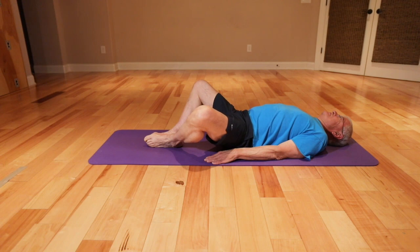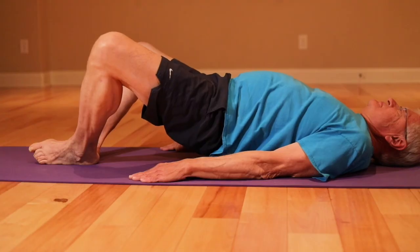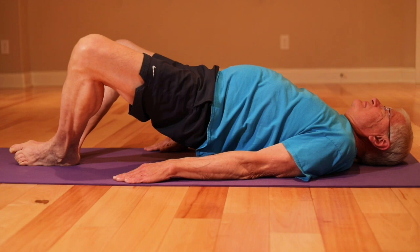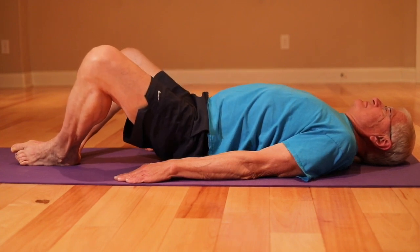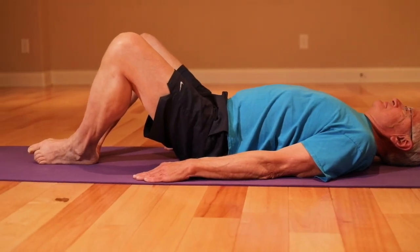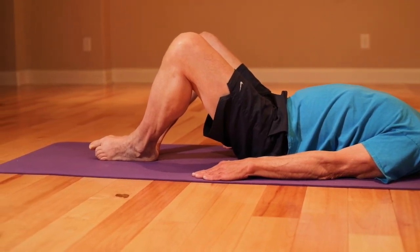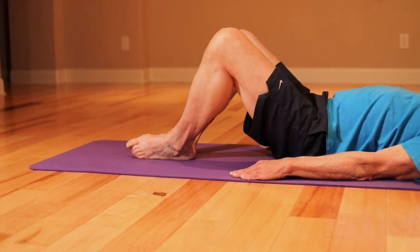From rest position with knees open, we lift the hips 1 inch, 2 inch, or just give the intention of lift. We're here for up to a minute. Then you bring your hips down. Rest for a minute with the knees wide. From this rest position, you would bring your knees together 1 inch at a time. Hold that for up to 2 minutes. We do this 3 times, allowing the tremor mechanism to build, the vibration in the body.